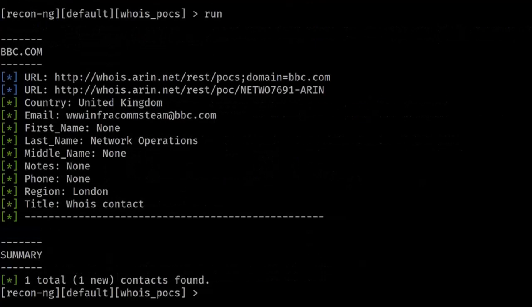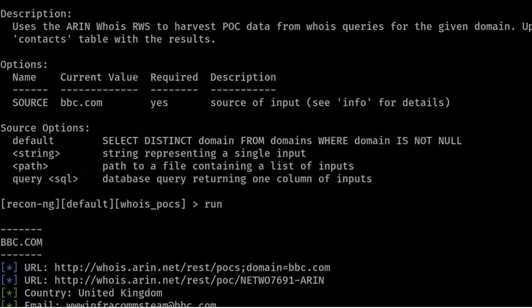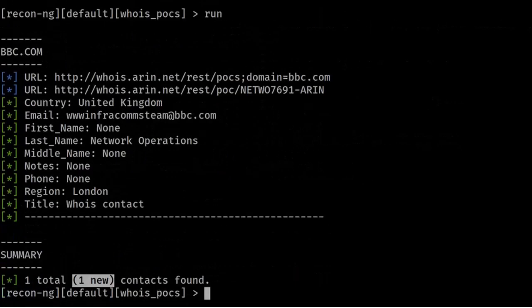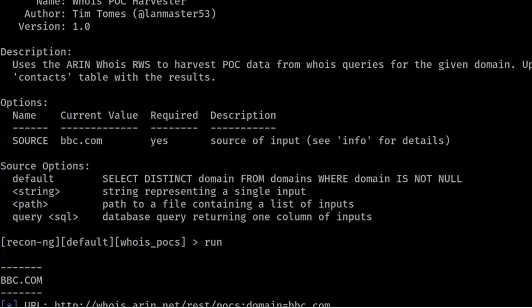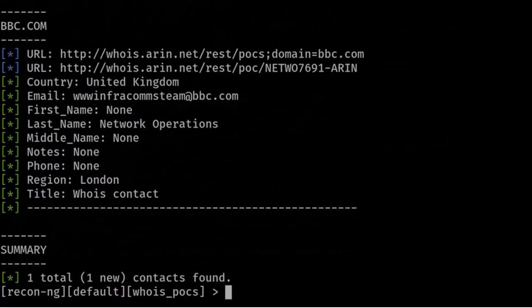The result started to run, and it has given the summary, and it says that 1 total and 1 new contacts found, and it's good. So this is how to run a particular tool on a particular target. You can also try with the other tools. Just go to marketplace and install a bunch of tools. My suggestion is to go to marketplace and install at least 4 to 5 tools, and just come to modules and work with it.